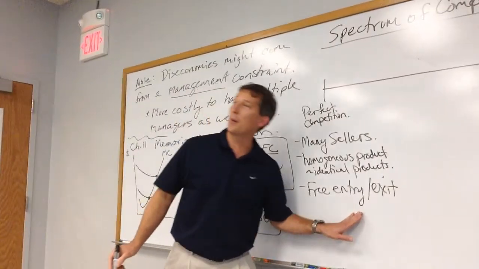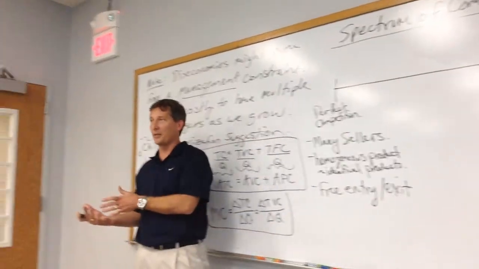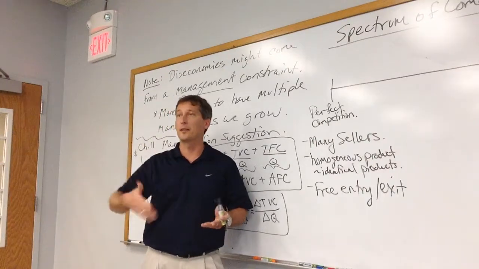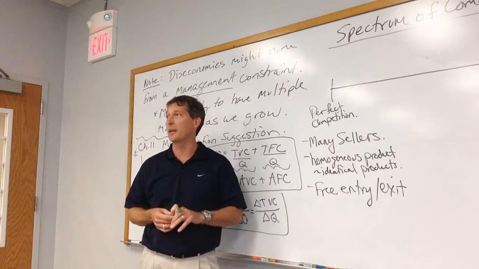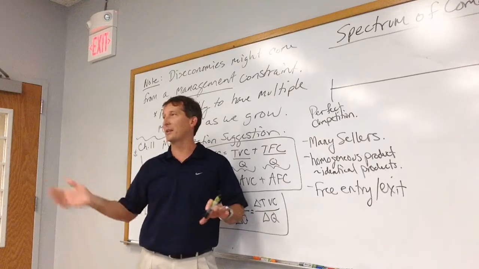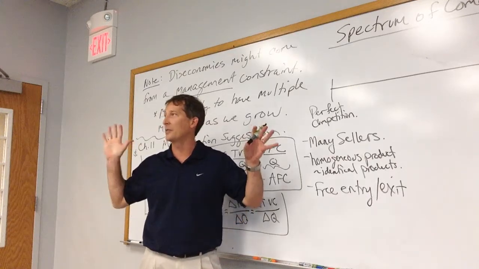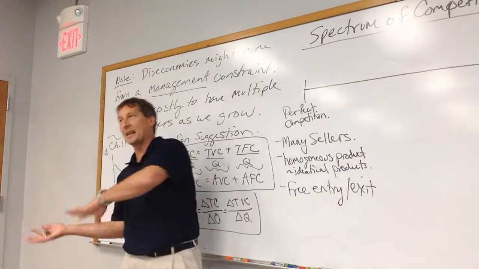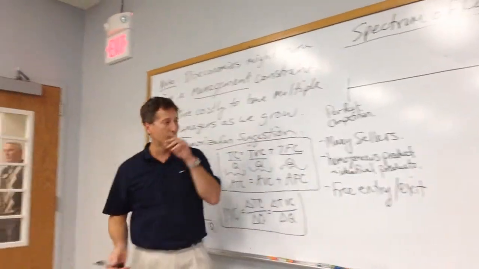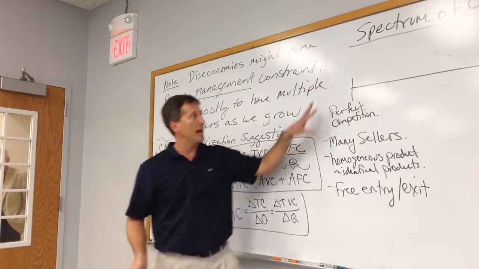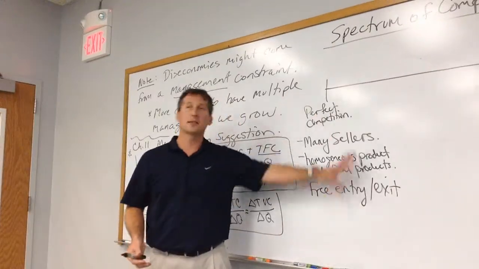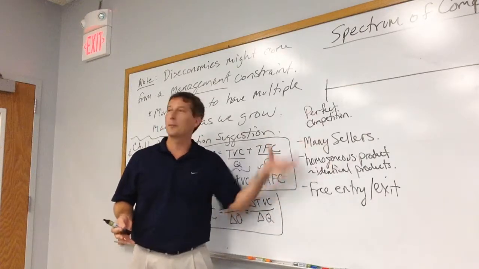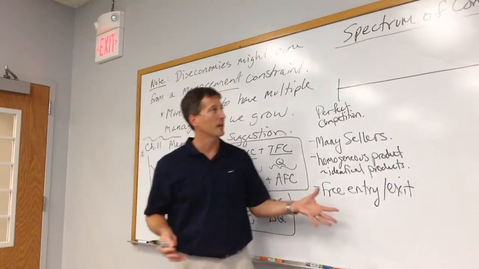Companies can enter the market, but they can also leave pretty fast, like a kiosk at the mall. If they're on a month-to-month, some of those kiosks, by the way, are on a week-to-week basis. So at the end of the week, they paid the rent, they're out of there, they're done. iPhones aren't selling, I'm out, I'm going to exit, right? So it's real easy to enter the market, and it's real easy to exit the market. Well, that sets up our characteristics of a perfectly competitive market. And we'll spend some time looking at what that is.